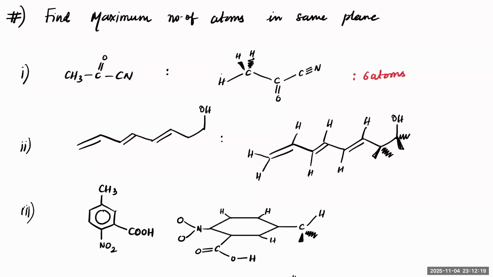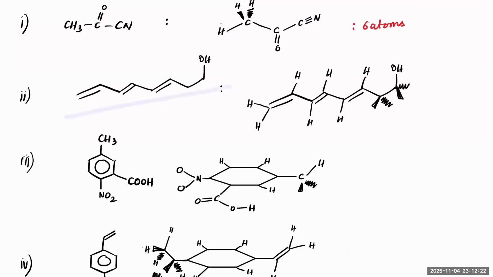Next, if you compare this molecule here, you can see 1, 2, 3, 4, 5, 6, up to this 7. Up to this, all of them are on the same plane. Correct. So from here, because all of them are sp2. But as it comes to this carbon, now it has become sp3. So one will be coming outside, one will be going inside. Then on this carbon, we will have OH, and one will be going inside, one will be coming outside like this. And wherever there is sp2, everything will remain on the same plane. So you can see all the hydrogens will remain on the same plane. So if we count all of them, total we have 17 atoms on the same plane, maximum 17 atoms on the same plane.